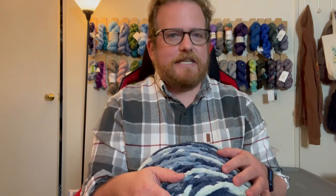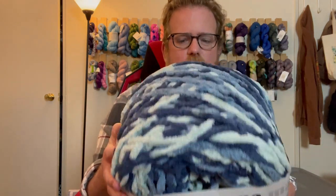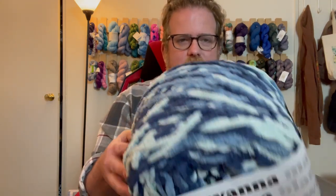This is one of the biggest skeins of super bulky yarn I've ever seen. Usually you don't get over 300 yards, let alone over 400 yards, in super bulky yarn — you usually get a lot less. Which is pretty cool. On the other hand, it is about $28 to $29 per skein, so you will be paying a decent amount. But if you're making a blanket you're probably going to be spending a good chunk of money anyway, so it's a pretty good amount of yardage for super bulky.